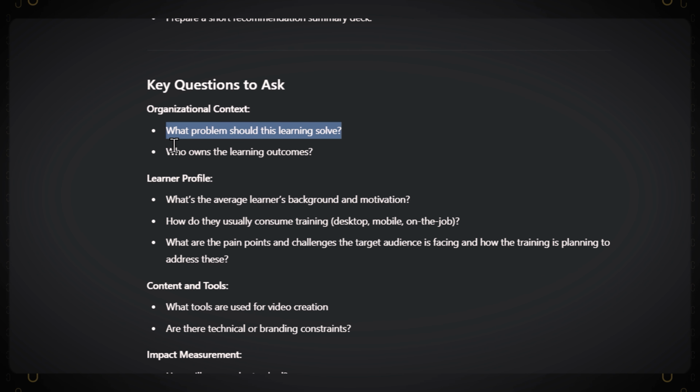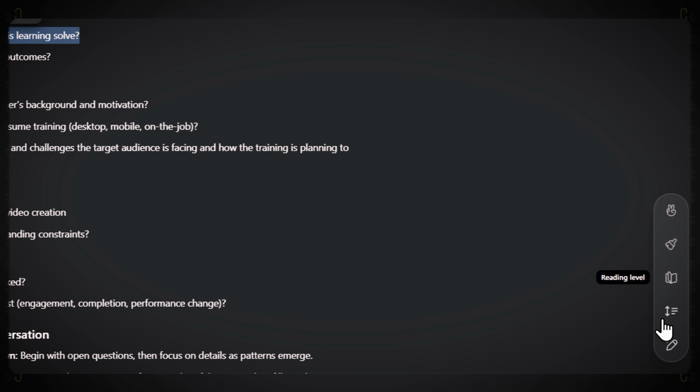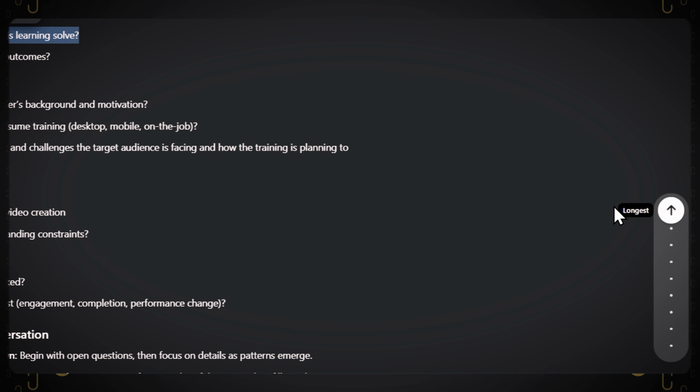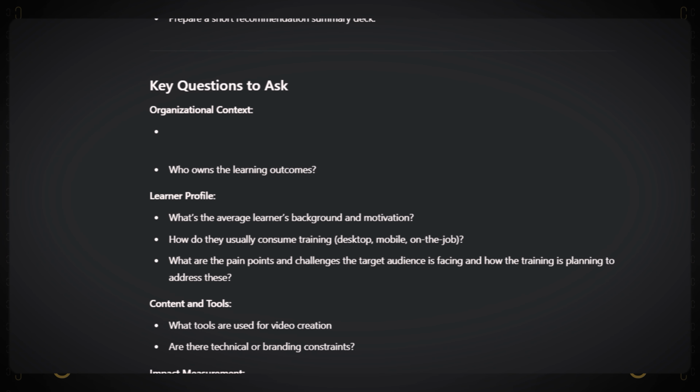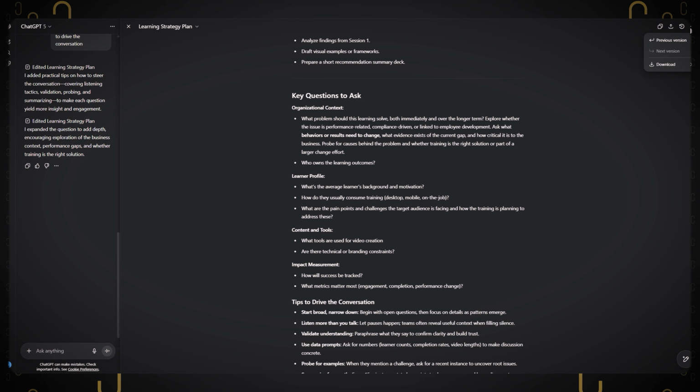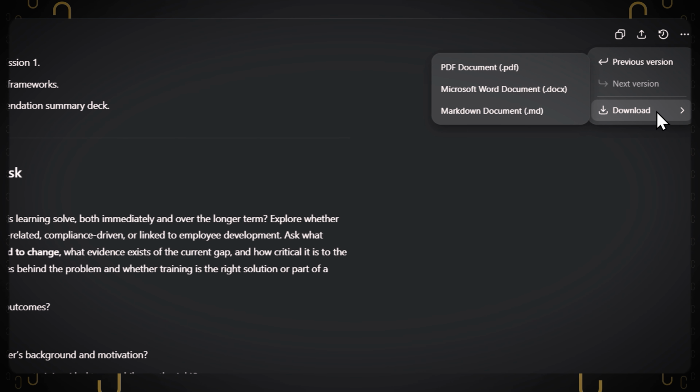I also want to show you this. When you select a piece of text, this button on the bottom right appears. It offers quick actions like polishing, adjusting reading level, or changing length. Let's ask it to expand this section. Nice, no copying, no pasting, no switching windows. Revisions happen right there. And when you are done, you can obviously export the document in PDF or Word formats.